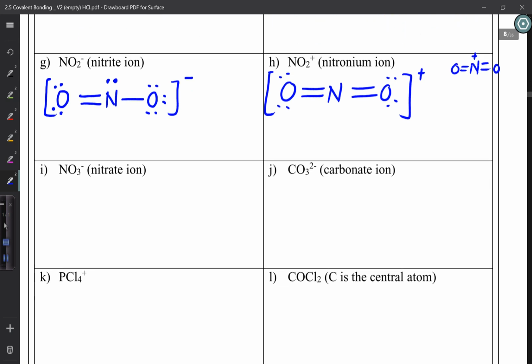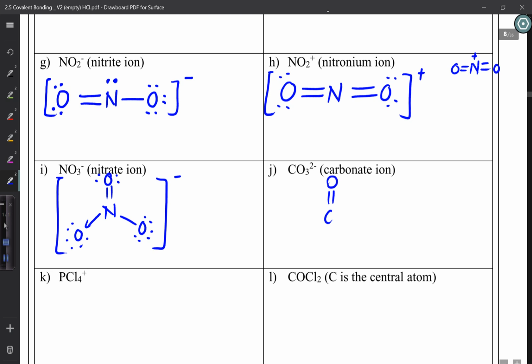For this nitrate, just now I already drew it. I already showed you how to draw it. This is the structure of nitrate. But remember to draw the lone pairs. Any structure without the lone pairs will be wrong. And a square bracket outside with the minus. CO3 2 minus, I already showed you as well, how to draw it just now. Same thing, draw all the lone pairs.